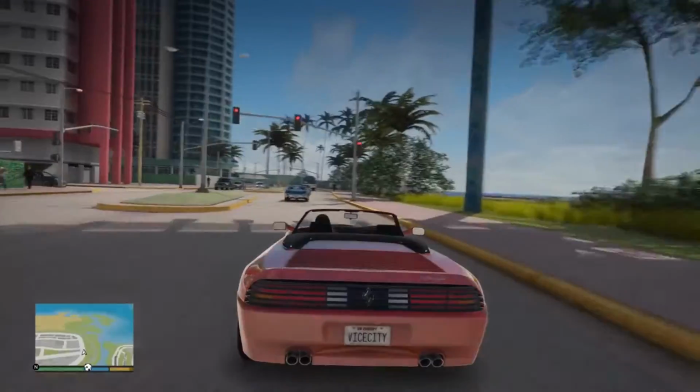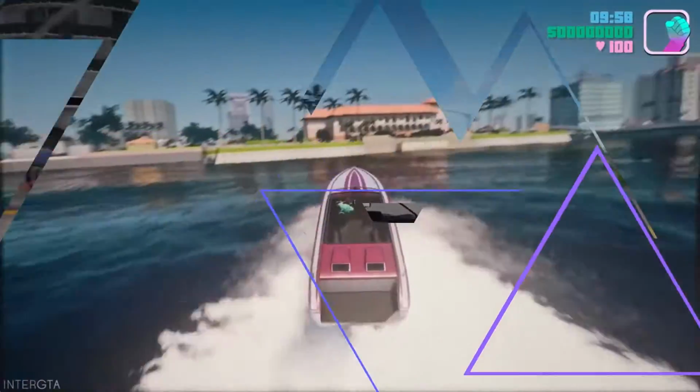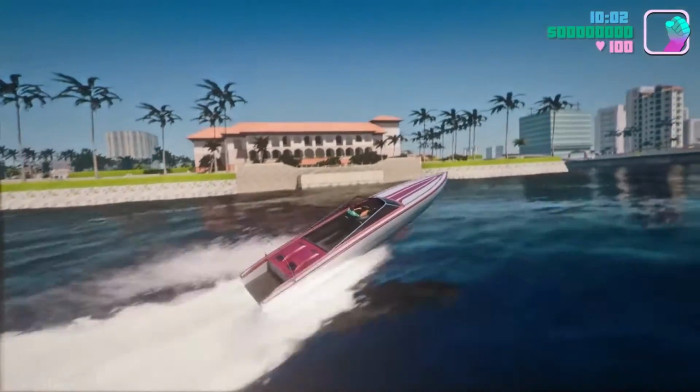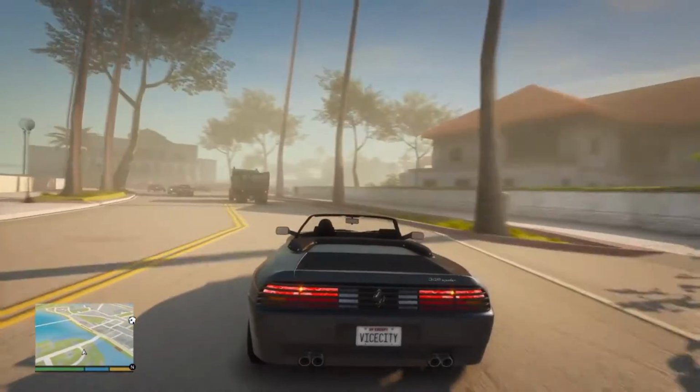To get around this, players can stand at the center of the bridge right in front of the barricades and wait for a passing boat underneath. They can then jump onto this boat and steal it. Tommy can take this boat anywhere in Vice City, including the initially prohibited second island.